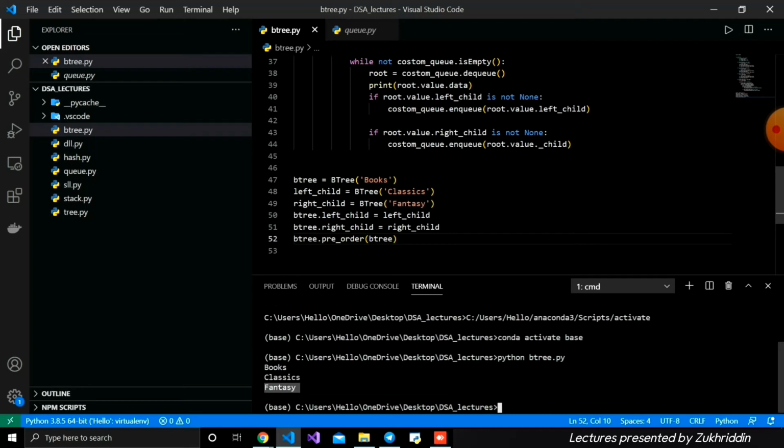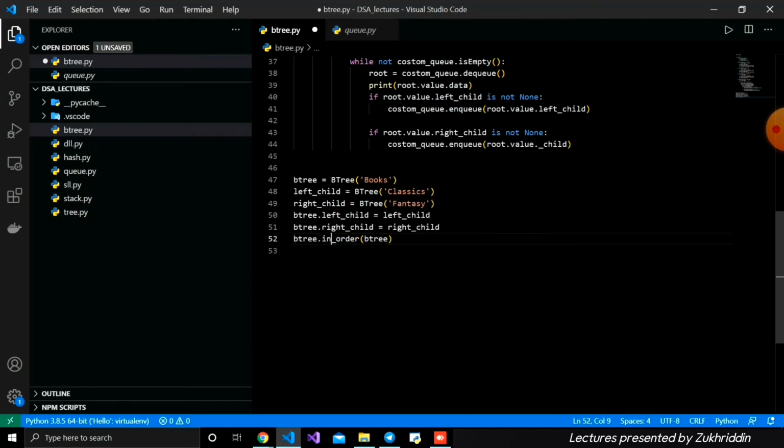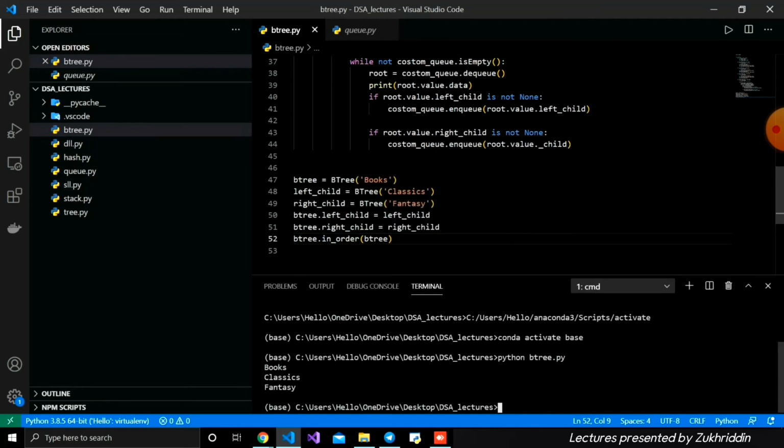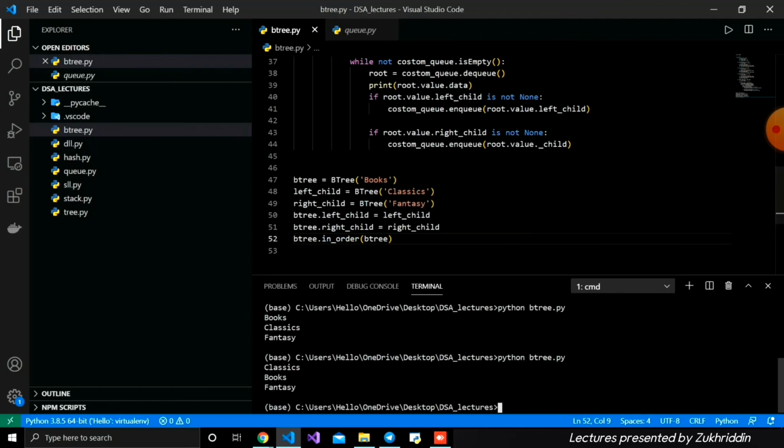Also we're going to call the inorder traversal. Let's save it, and that's what we're going to see. If you can see here, it starts from the left child, and after that the root, and after that the right child. Our inorder traversal, as we discussed on the whiteboard, looks like this. Also we're going to call the post-order traversal. Save it and run it. If you see here, it starts from the left child and then the right child, and at the end it's the root, which is how post-order traversal looks.